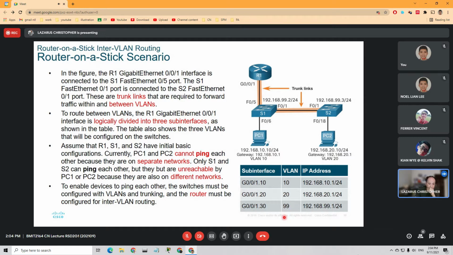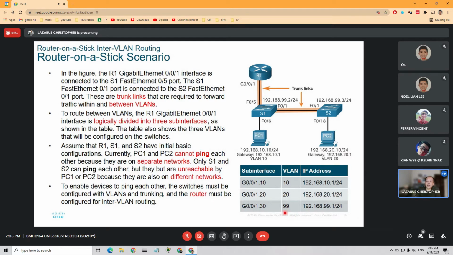So basically, if you think about the switch, you have VLAN 10, VLAN 20, and then 99, the native, which is the default one. Any traffic that doesn't get tagged travels through the native VLAN, the 99 here.